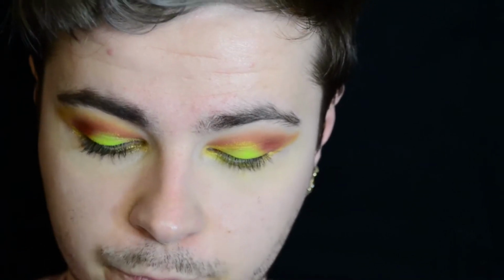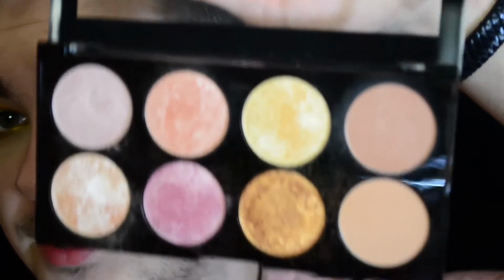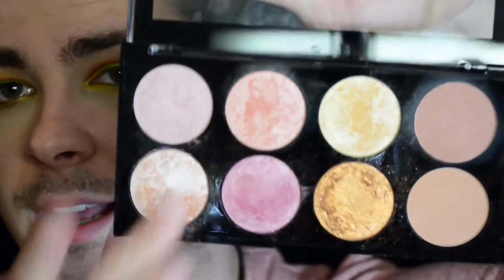What I used as well, and I used a few things from this, I was just playing around. My mum and I just bought this Makeup Revolution blush palette, but it actually has a lot of shimmery highlights. There's maybe one blush here. I don't understand why they've called it a blush palette. Do you see? This is super shimmery, and I don't know who would like that for their blush. And this is really matte, and not very flattering as a blush. So I wouldn't wear anything from here as a blush, but some of these shades are really fantastic. So using the same black brush, my favorite one, I went into this light yellow gold and I highlighted my brow bone with that.